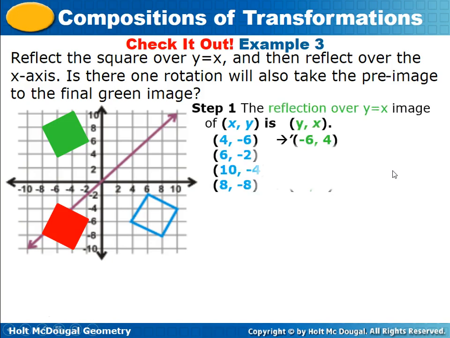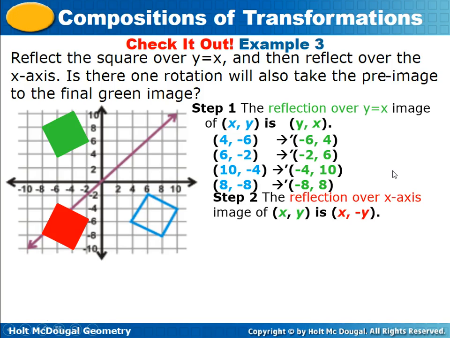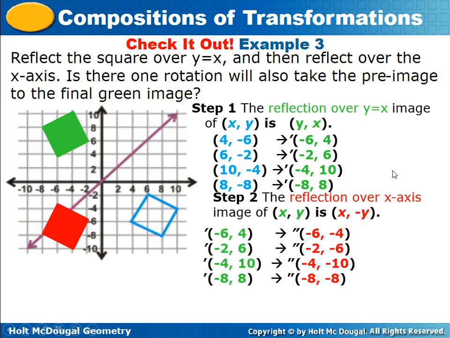So here again, we're going to do all that. y, x: make them swap positions. That's our rule for the reflection over y equals x. Then we're going to do the reflection over the x-axis, which is x, negative y. Remember, reflection over the x-axis changes y. So what I want to do right now too is compare some of these points. Let's start with just one of our beginning points. Let's look at 4, -6. That's this point right here. Y'all see this? We're going to compare that to our last point, which is this one right here.